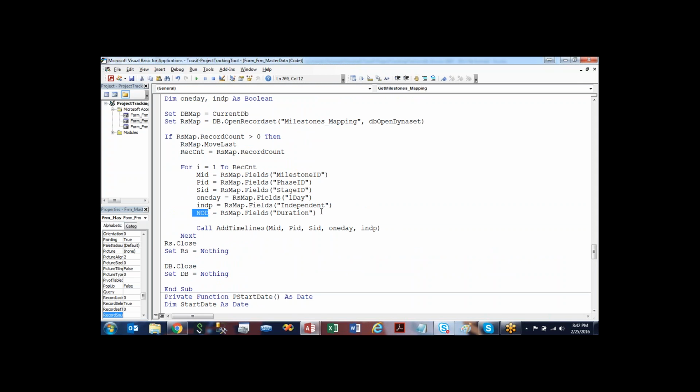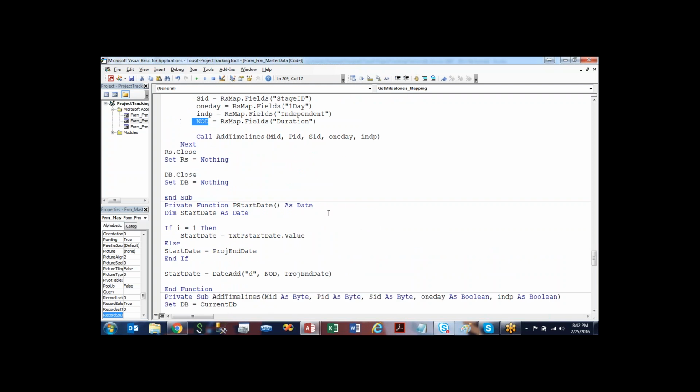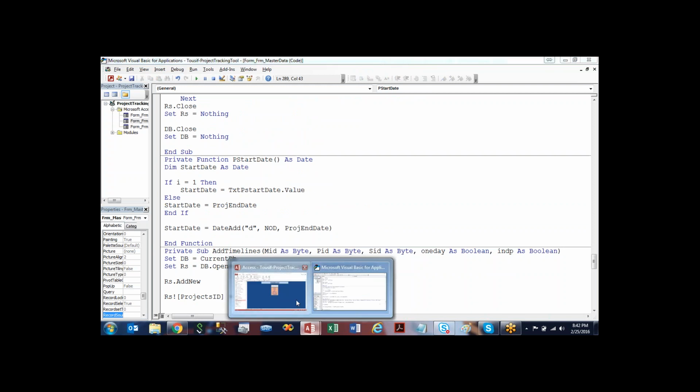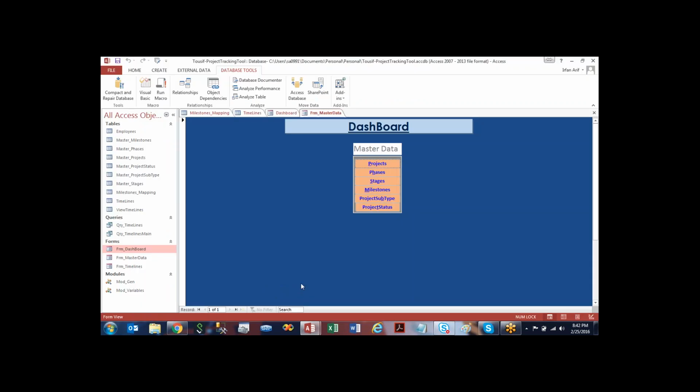Okay, already we are getting the duration, that is nothing but number of days. And also we have to execute this procedure several times, so we'll make a backup of the timelines table because it's going to make a mess. So I'll make a copy of this timelines table.